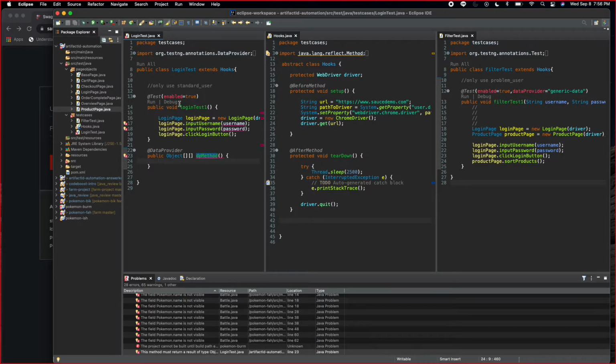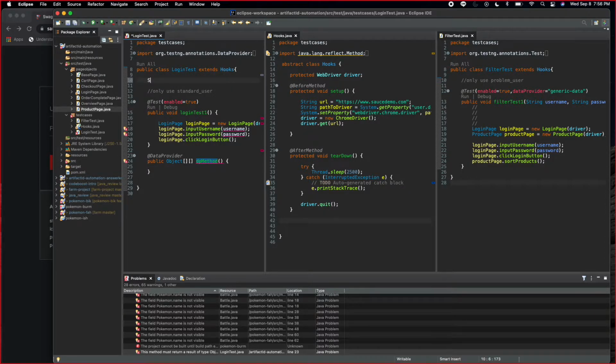So these are the few hints I gave you. The login test, you're already aware how that works alone. If you Maven test this, it'll run. But clearly, there's a few red highlights. It's missing something. Our input username expects a string to be passed. Regularly, what do we do? We put it up here, right, into here. Like so. Let me highlight what I mean.